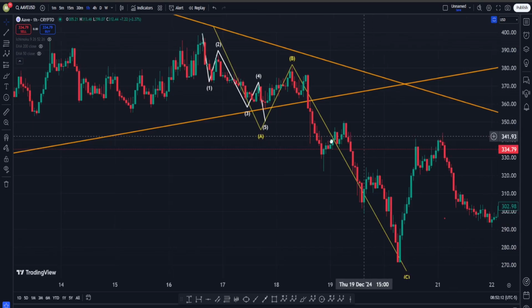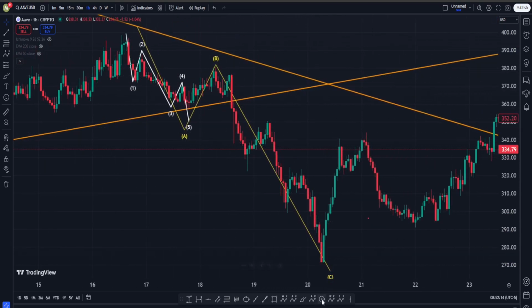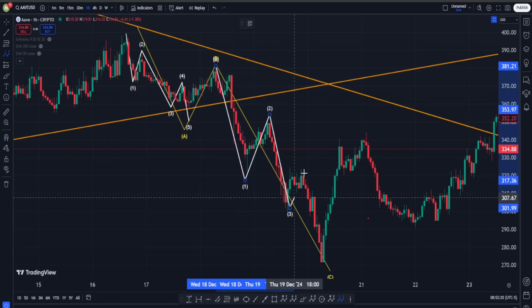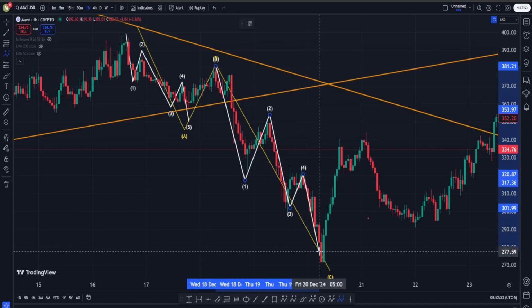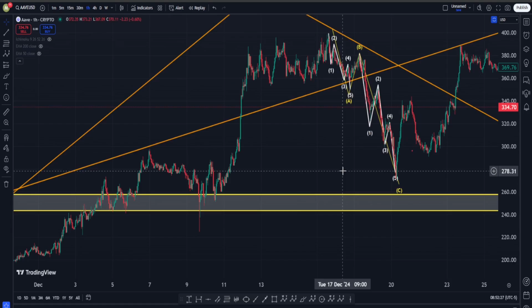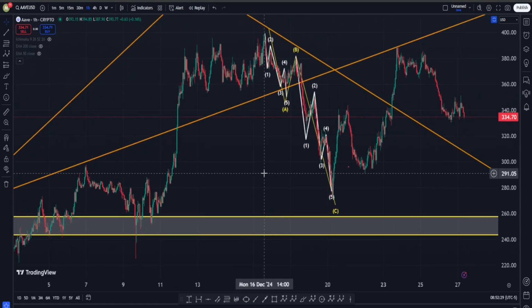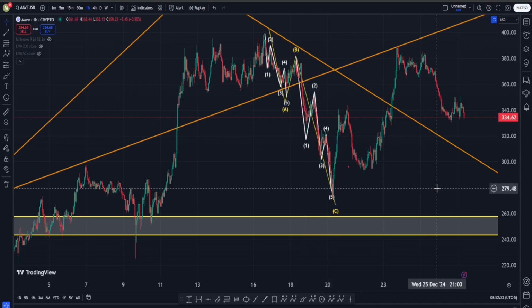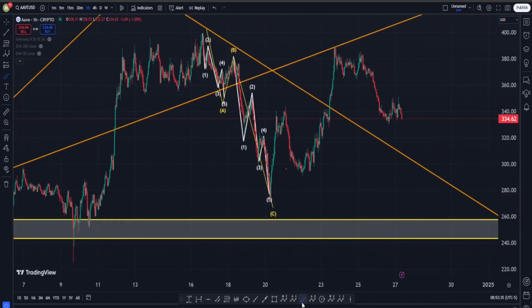And then from this high, we can definitely argue, look, this is 1, 2, 3, 4, 5 into 1, correction for 2, another move down into wave 3, correction for 4, another move on the downside into wave 5. And basically, according to this scenario, the bottom in AAVE can be in. Now, in my opinion, this is not enough of a bullish sign for us in order to be able to say that in AAVE we're not going to go down anymore.